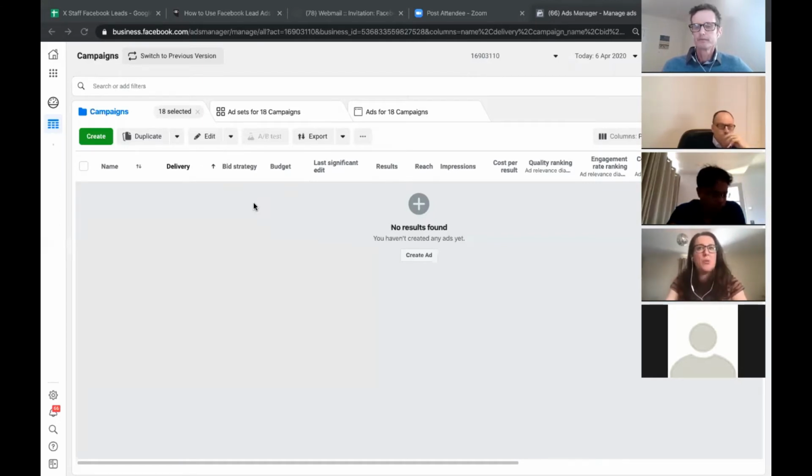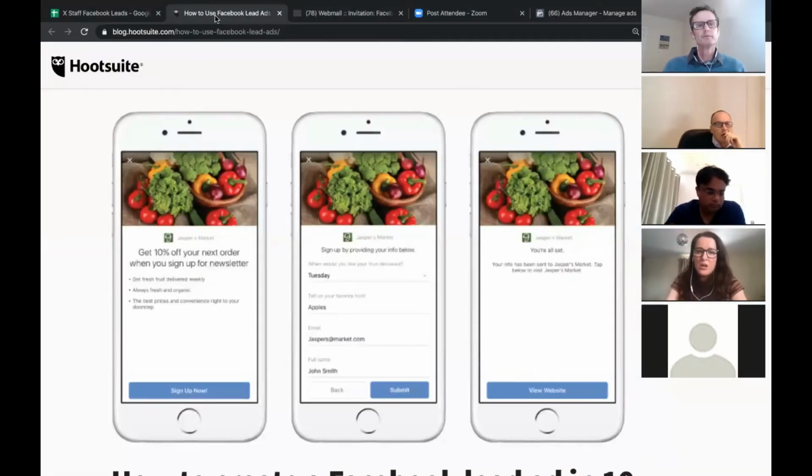Also, what we use and is doing really, really well is Facebook lead forms. And what this basically is, I'll show you an example. So you can run a campaign in Facebook where it's lead generation, and what it does is someone clicks on the ad and it actually opens up a form in Facebook. So this is what the first page that they see would look like. They click the sign up now or apply now button.